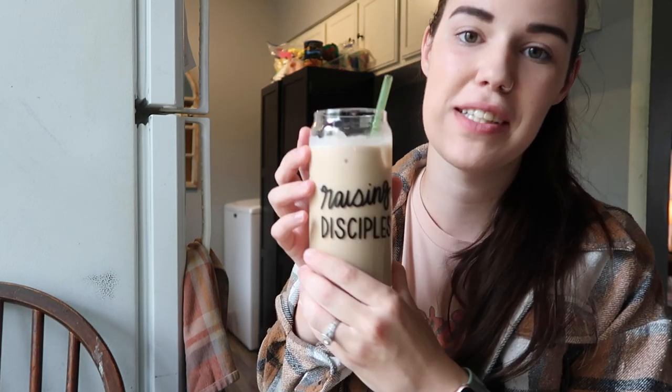Now it's officially ready! This is my favorite glass at the moment — my best friend got it for me last year. It just says 'Raising Disciples.' We were talking the other day about how perfect it is for iced coffee. I have several glasses like this — they're all I'm guessing 12 ounces, and this one might be 16 or 20 ounces. It's just a little bit bigger and it's the perfect size. I know that was maybe silly to show you my coffee routine, but I genuinely have had a lot of people ask.